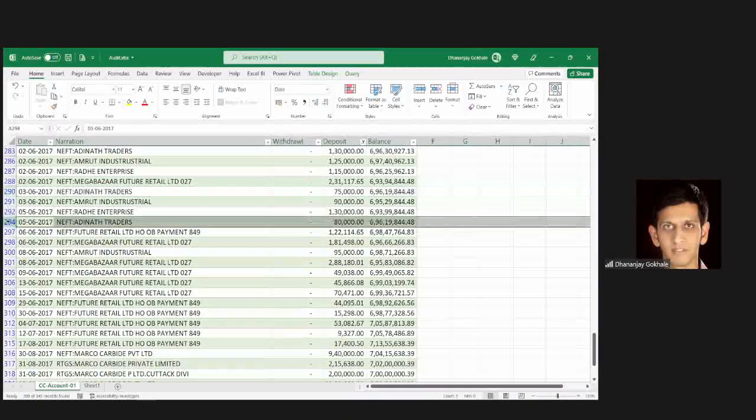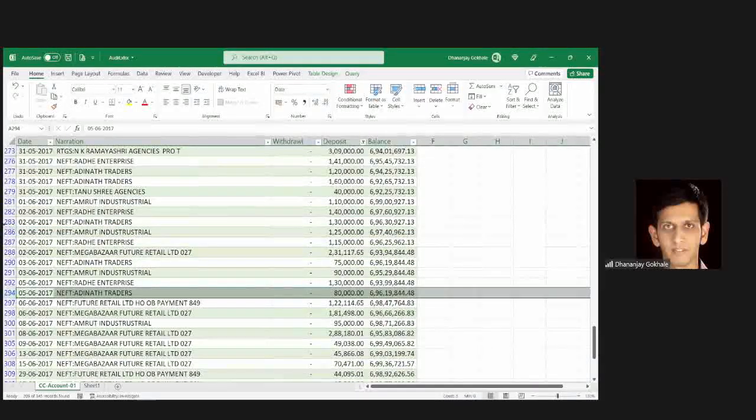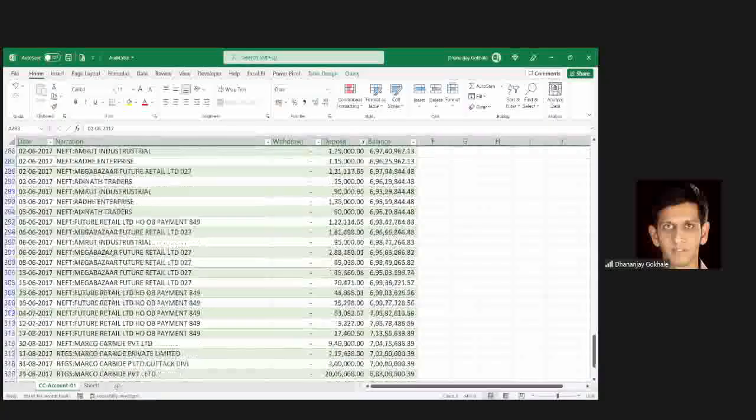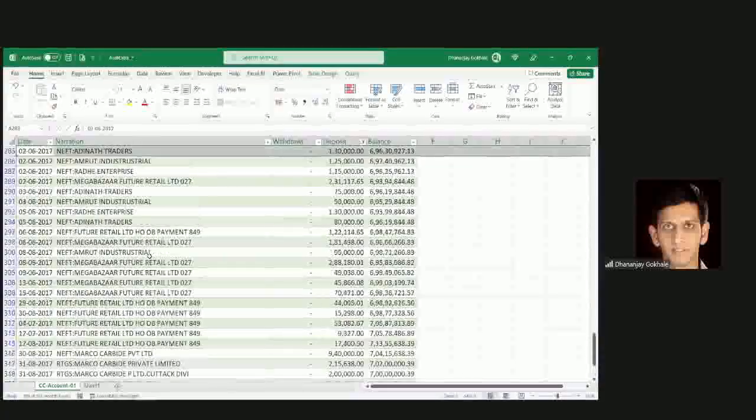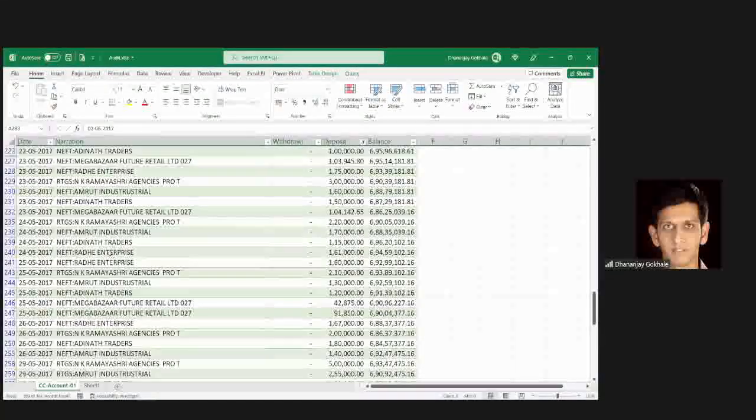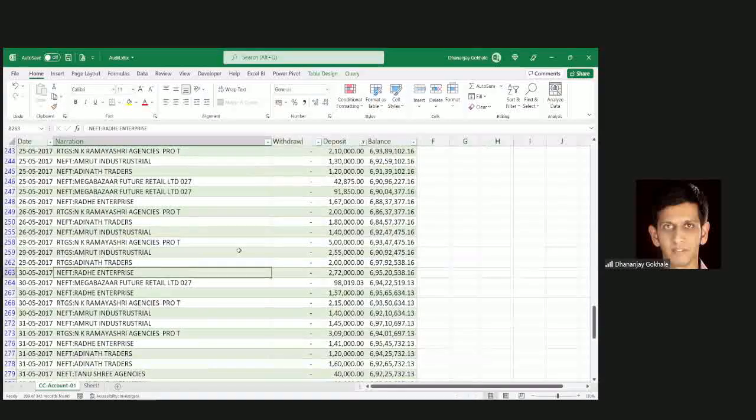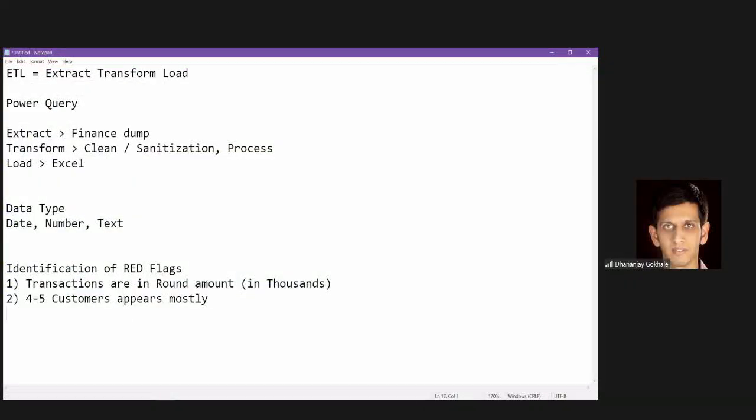Again on the fifth, then again on the second. So I can see very frequent transactions with the same parties. So let us write this: frequent transactions mostly with the same parties.